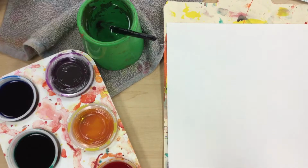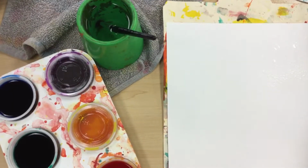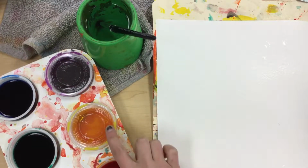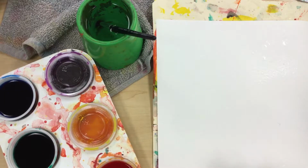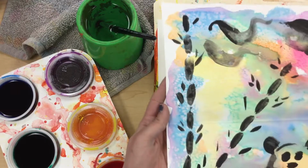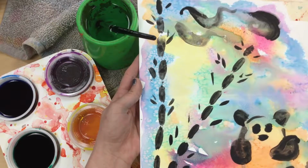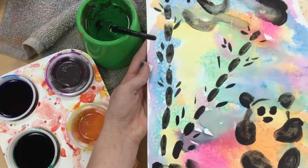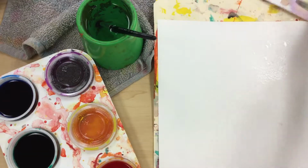So I'm going to give it a few sprays here, just to make sure my background's nice and wet. Now, what we're going to be doing is using liquid watercolor to add all different designs and colors in our backgrounds. If you look at my painting here, I do not have stripes or anything that looks like a pattern. I just mixed all different colors throughout my background, and I'm going to show you how to do that now.